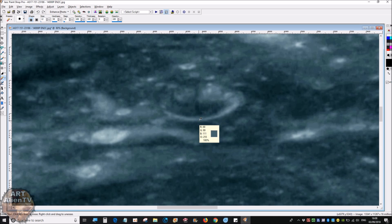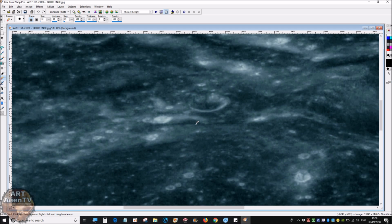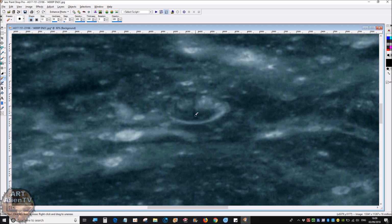Let's take that off. Now you've seen the shape, you can work it out. It's got like a square part to it here. That's coming up there, that's coming up there. This kind of comes up like that. It's almost like a house. It's not a house, obviously, it's way too big. This is probably a mile across, this crater, if not bigger. That's like a double structure. That's really interesting. It doesn't look just like the edge of the crater.